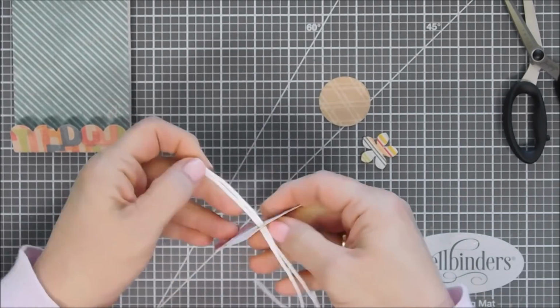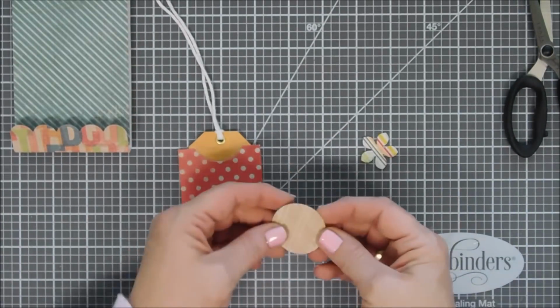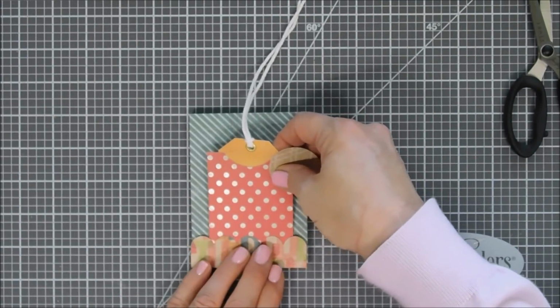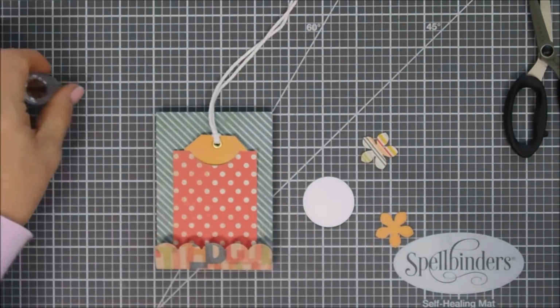I'm going to take some white twine. This is thicker twine, and I'm going to run it through my little tag top here. And after we have that done, I'm going to go ahead and use some glue, and we're going to glue down our little tan circle on top of our little tag.